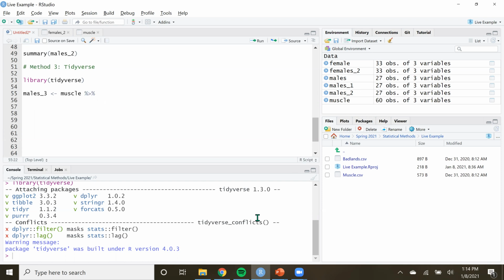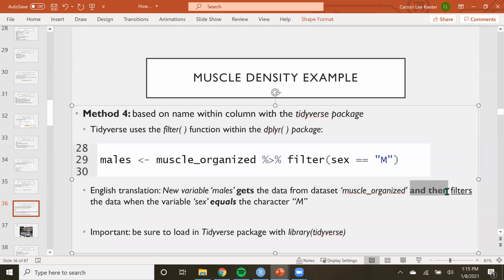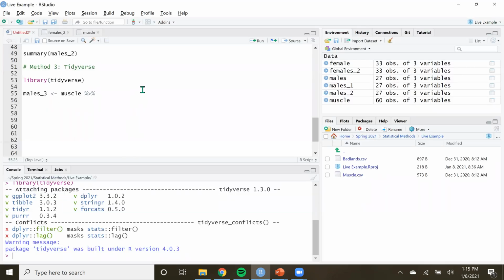So before I move on, this little thing right there, percent greater than percent, is what's known as a pipe operator. And let me actually come back to the presentation. This pipe operator translates to "and then." It's like a verb, kind of, or at least an addition to a sentence. Okay, so and then what are we gonna do? Well, we want to filter out something. We want to take a filter and then grab what's left in the filter, right?